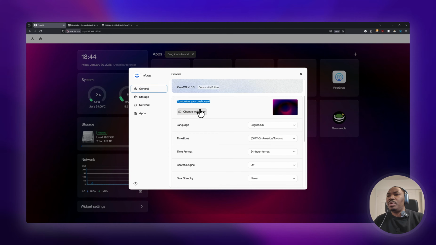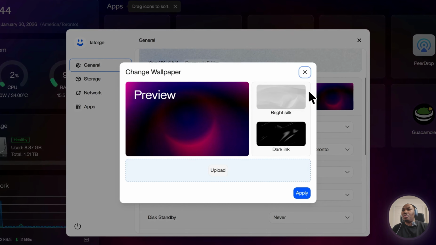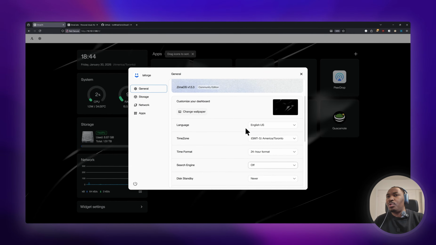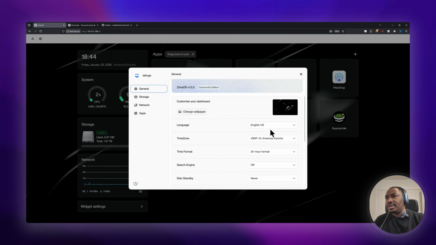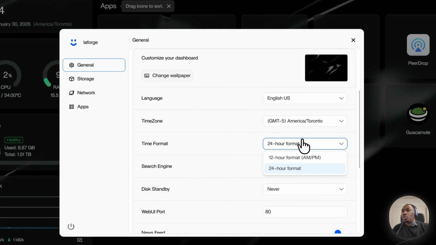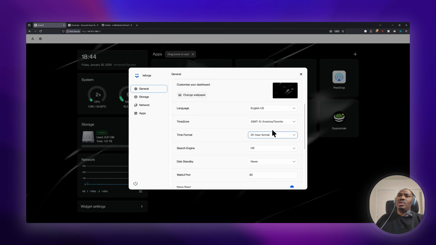This means basically that you can change your wallpaper. There is no other things you can do. Once you install it, your wallpaper will look something dark like this, and you can change your language, time zone, the 24-hour format. I do live in Montreal, Canada, and my preferred time format is 24 hours.